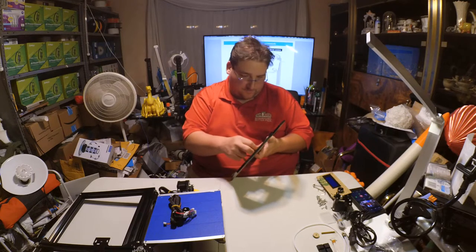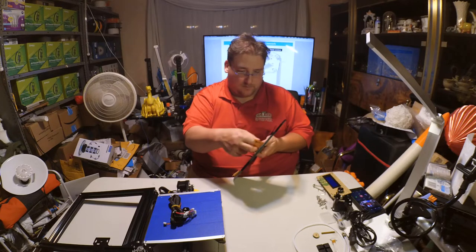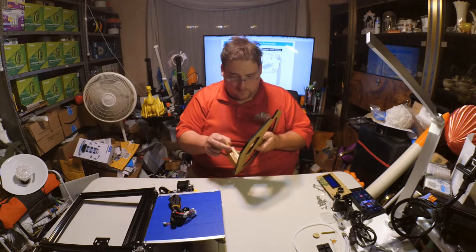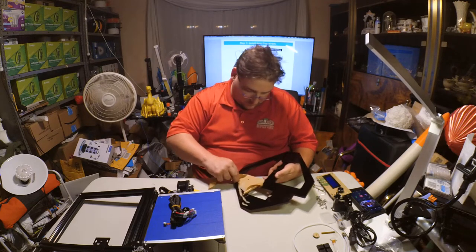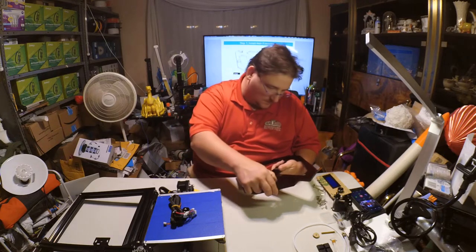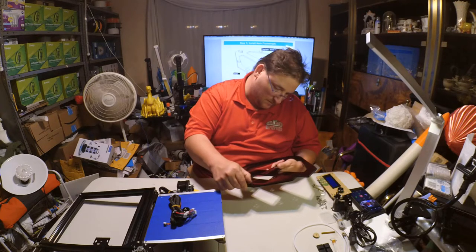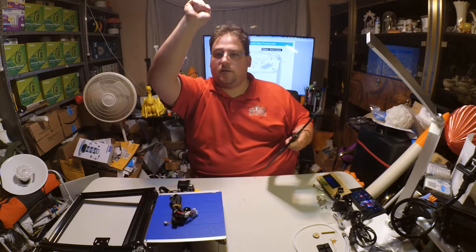Don't go too fast. I just learned that. It is very thin paper. Trash can. Yay, swish!